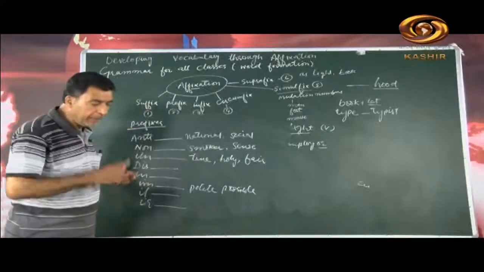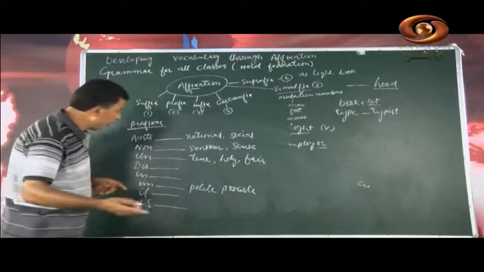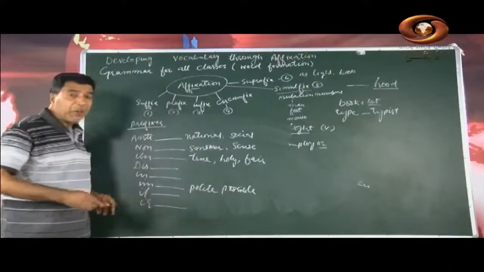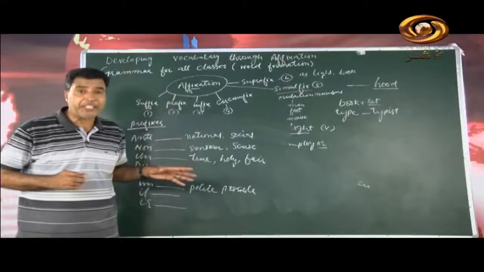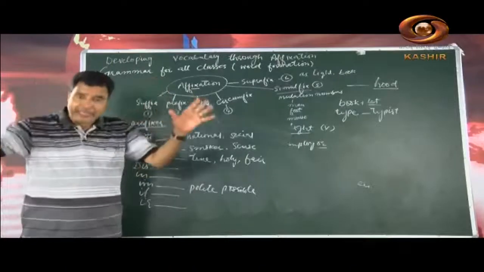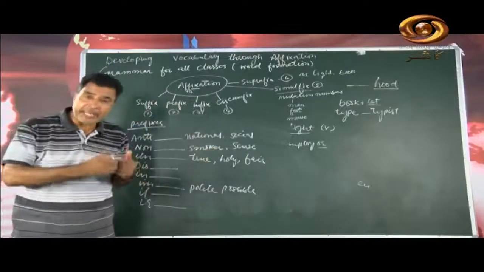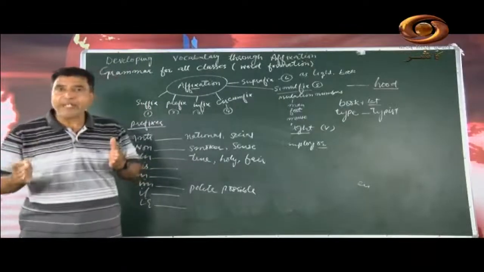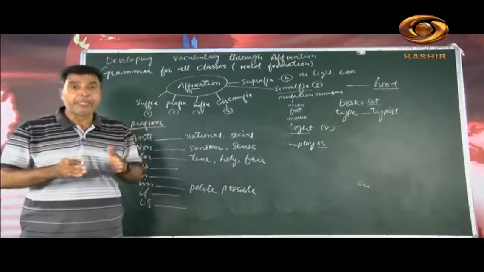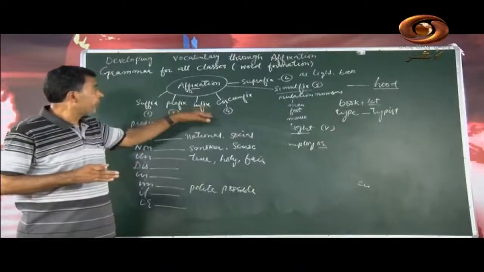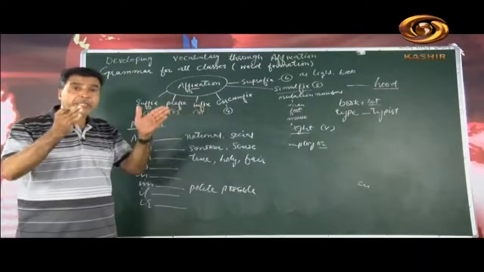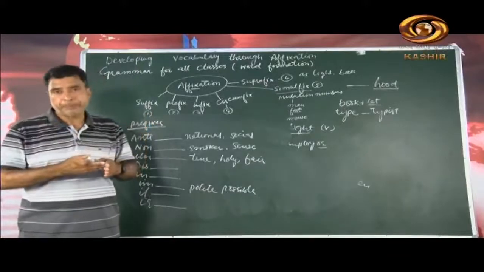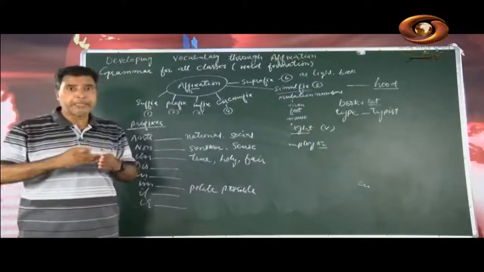Then il, literate, legal, legible, not that sometimes we add only one part of a word. So while talking about this affixation, what I have already told you, that there are many rules, many words that we can get by adding in the beginning of a word, at the end of a word, and sometimes in the middle of a word. Not only that, because I have already told you about infix. Infix is a word that we add in the middle of a word. Stereometer, like that, speedometer.